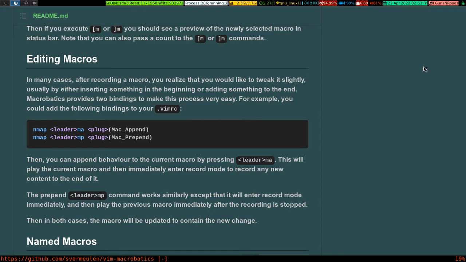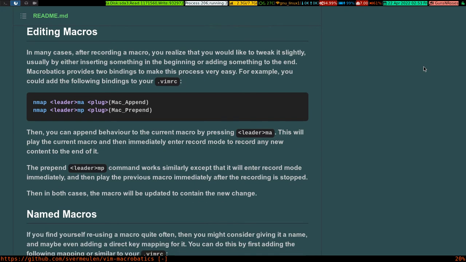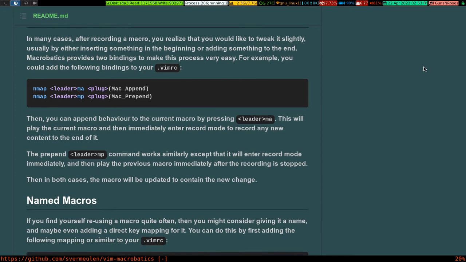So likewise, this plugin has provided a function. If you run leader ma, it will append. Leader mp, it will prepend. I like the mnemonics, the keys they have used, which are very close and tell you what the keystrokes mean.